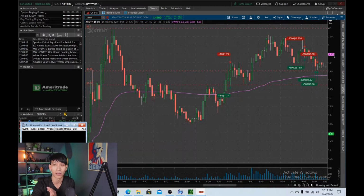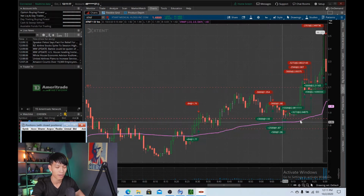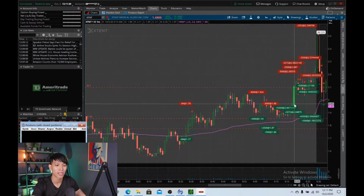And without volume, at least when the market opens, it's a little bit more volatile and able to see it, right? So I traded some right here, bought some right here, and it's not much range, so I was not able to make a lot with 3,000 shares. I think overall in pre-market I was up like 160 bucks on it.